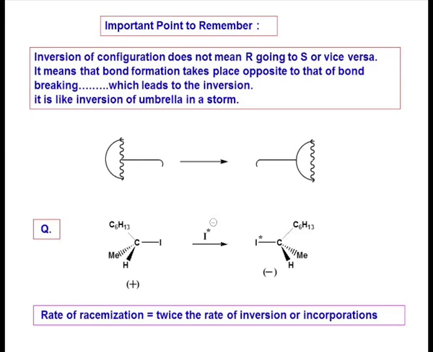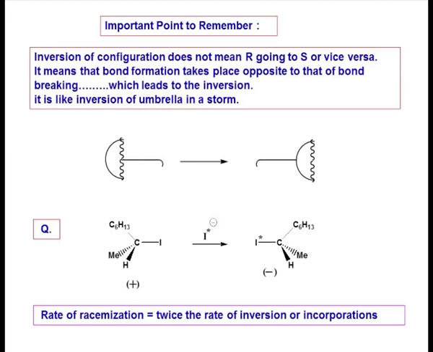Now, these 3 groups are being shown in different types of bond. As I said, the normal line means in plane bond, broken line means below the plane bond, that is called alpha bond, and thick line means above the plane bond, that is beta bond. So, this is the absolute stereochemistry of the starting material.